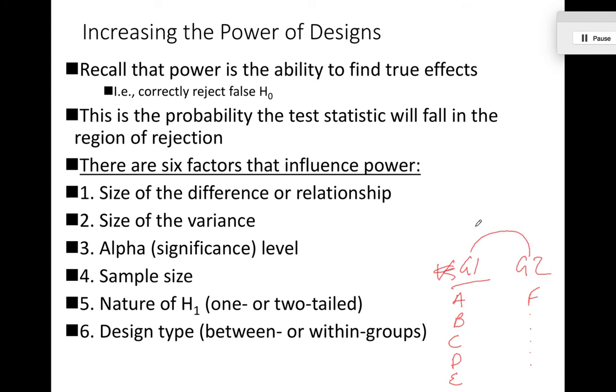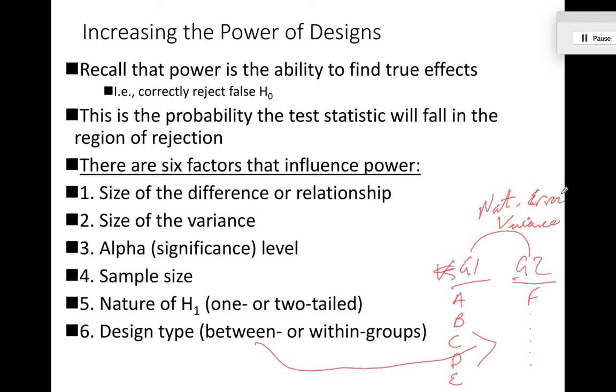So if we have different participants between group 1 and group 2, naturally between the two groups, we're going to have natural error variance, or what we've also been calling sampling error. So in other words, naturally there's going to be differences between these individuals and these individuals. Why? Well, because these individuals are different from these individuals. This is a between groups design. So in other words, people in group 1 are different from people in group 2, thus creating natural error variance.